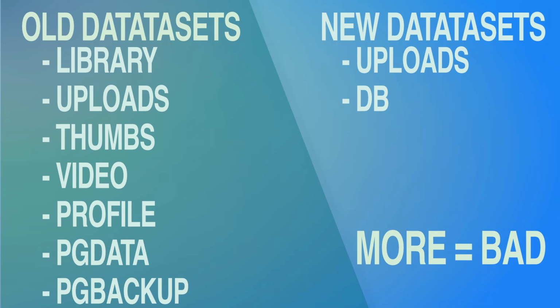So why is there a redo video at all? The reason is that Immich used to have 7 data sets. It used to be uploads, thumbs, all kinds of other stuff. And we realize now, from the Immich team itself, that we were wearing down our hard drives, because every time a photo was uploaded, it was basically being written twice to 2 different data sets to do the same thing, and it was just burning through hard drives.